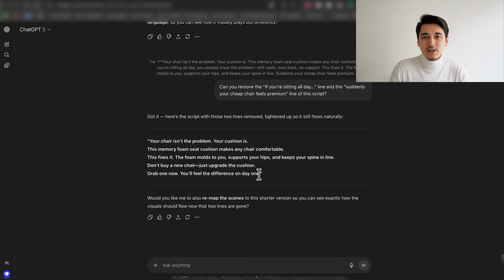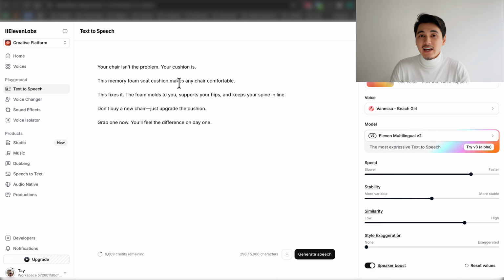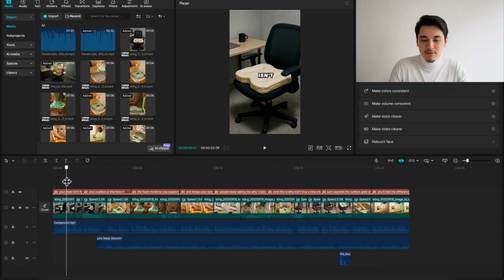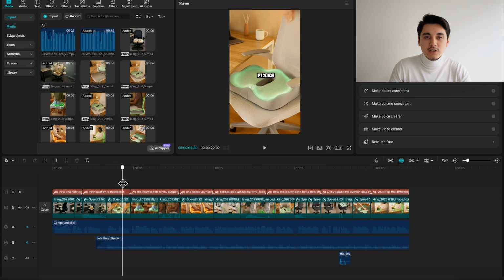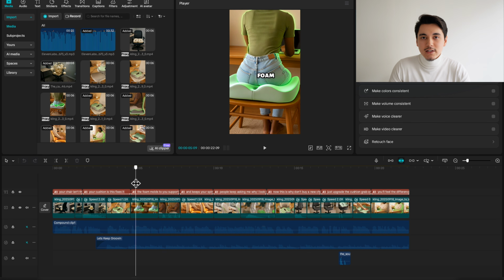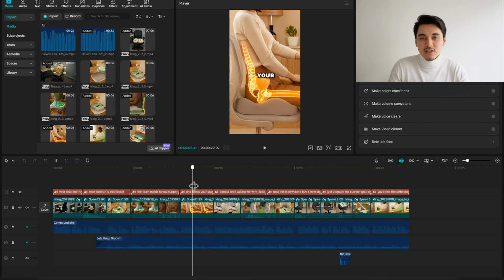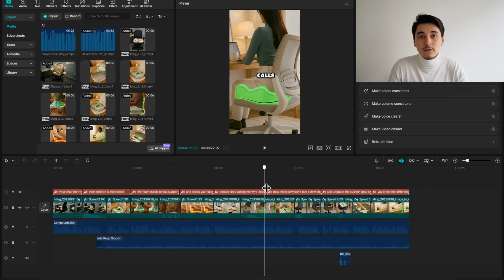And then once you have a script that you're satisfied with, you can go ahead and copy that final script, then use a platform like 11 Labs, which is going to help you create a realistic AI voiceover that narrates your entire script. And then ultimately you can piece everything together using a free video editor like CapCut, where you could just attach all of the content that you found using the methods that I explained, and then make sure that all of the footage is matching certain parts of the script that we uploaded from 11 Labs.